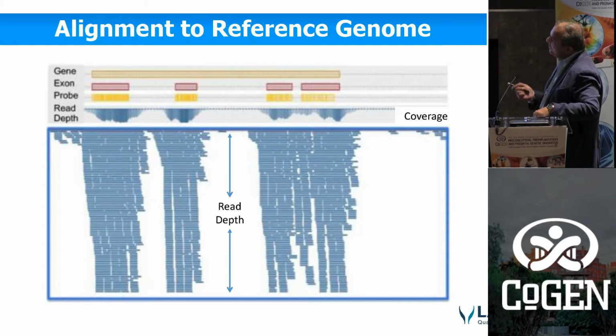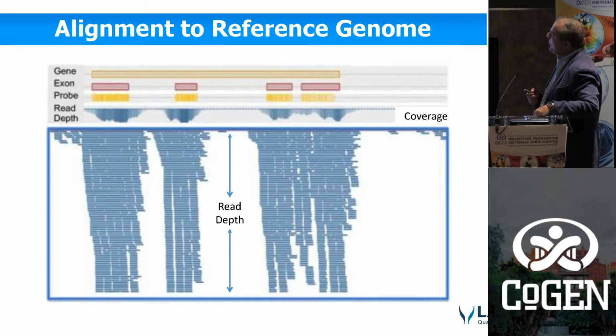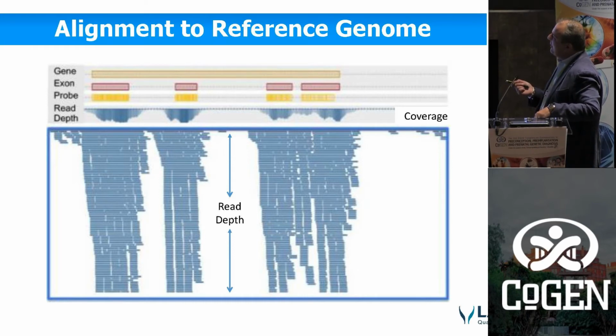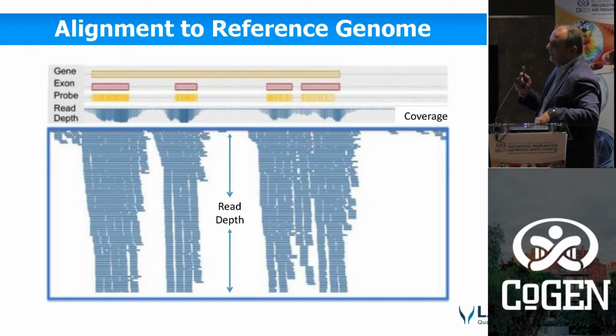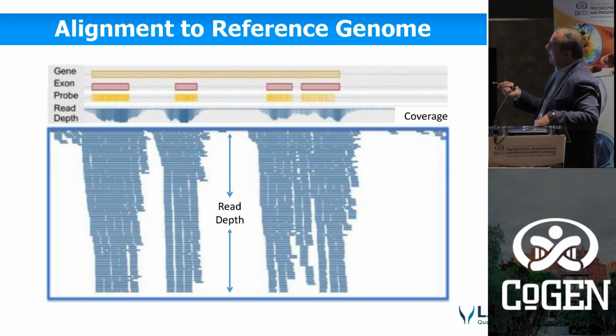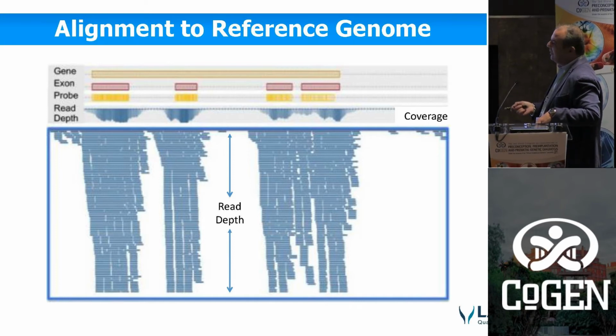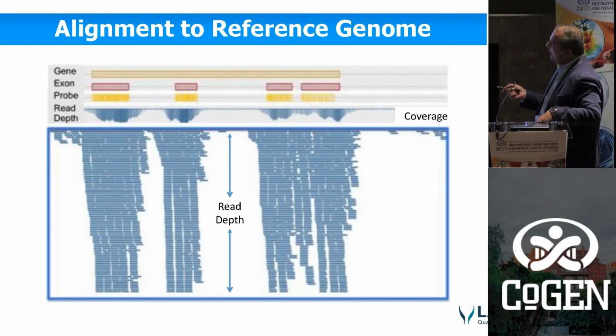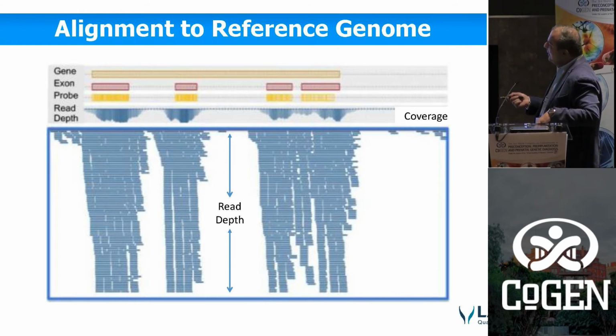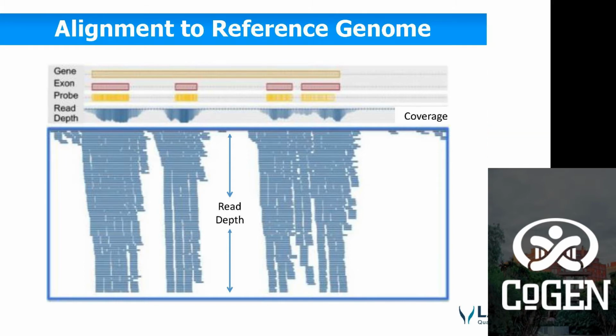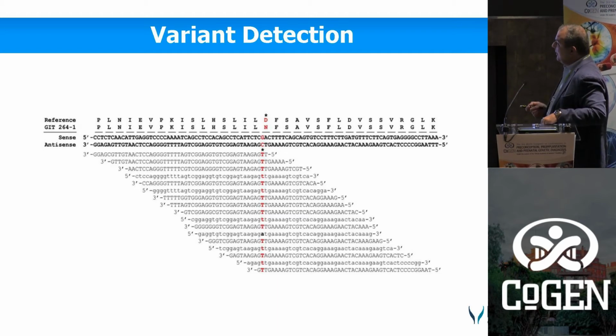So whatever platform you use, you end up with a sequence of DNA. Like in this example, it's clear that you can target the power of NGS to a very specific area. Here in this example are the exons of a gene. You can see all the sequencing counts, and none in regions that you don't want. The more you go over the same regions, the same nucleotides, this is called sequencing depth. And the more depth you need, depending on the application, if you are looking for rare variants, for instance, you need more sequencing depth. So you can, of course, identify sequencing variants.